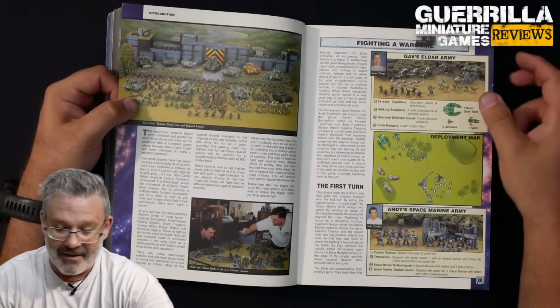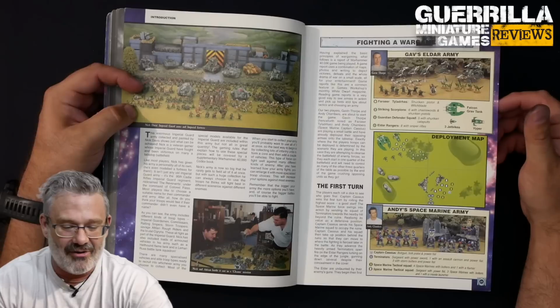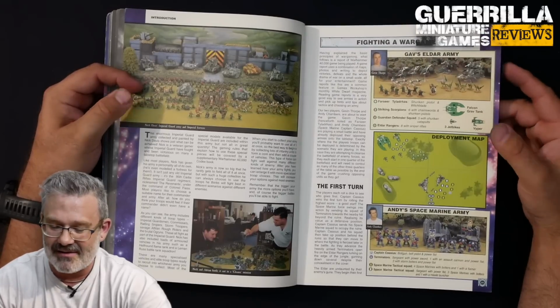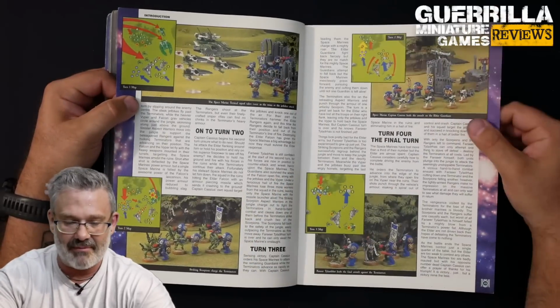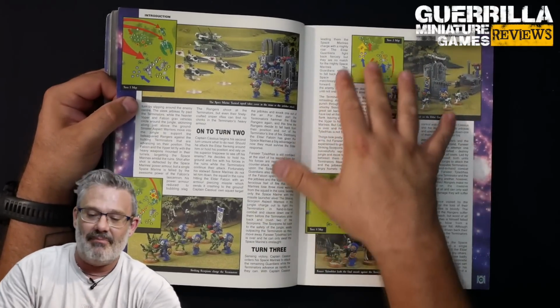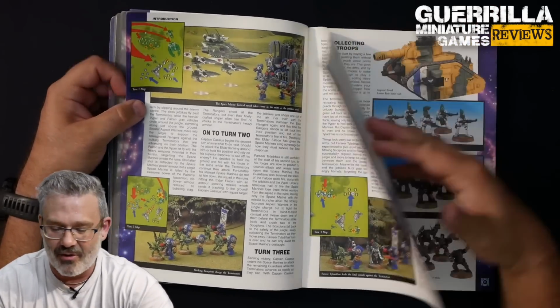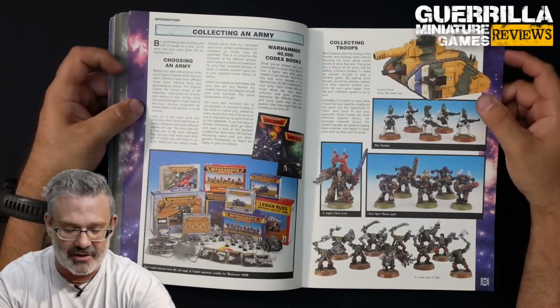And then Fighting Wargame, it gives you a battle report right at the front for tell, show, and have a go. So we're going to tell you what a wargame is, show you what it looks like, and then have a go. Let's read people playing a battle report. I think every rulebook could benefit from doing an old school White Dwarf style battle report right at the very beginning to show you what the game looks like.